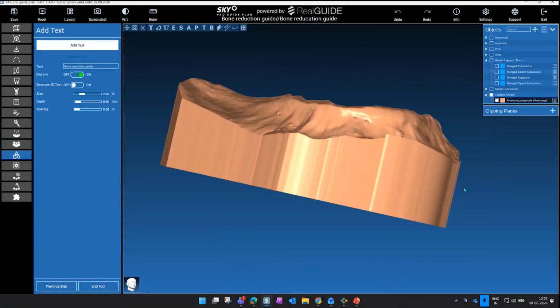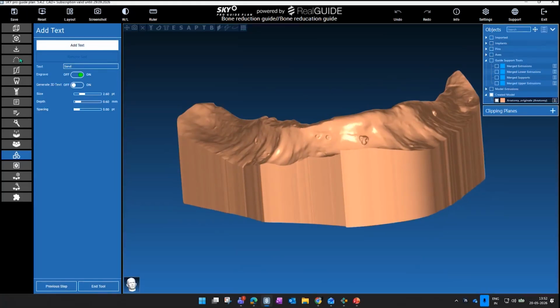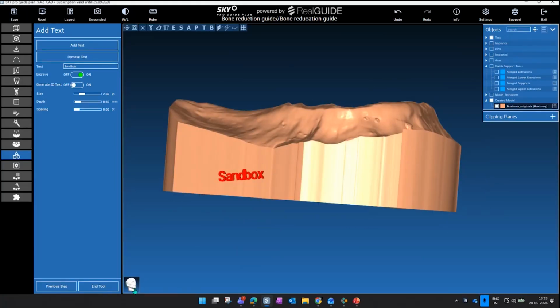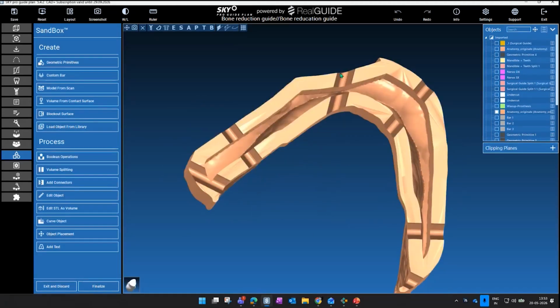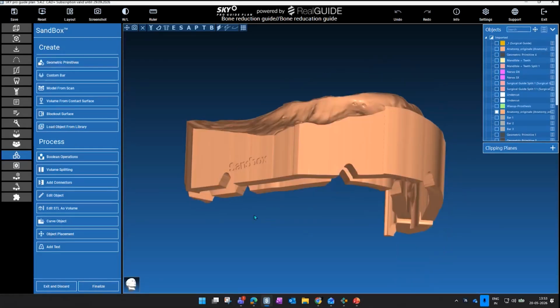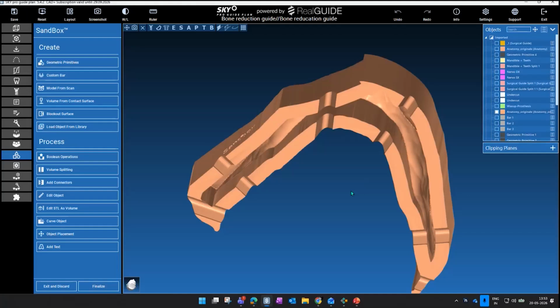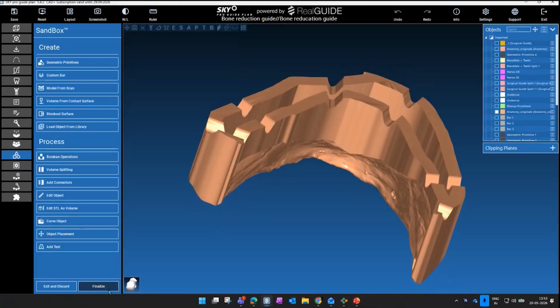Now we can add text here. Sandbox, and then pen tool. So we have a model with a shell thickness of 3.7 and with the label and the 3D printing drain holes. Then we can finalize it.